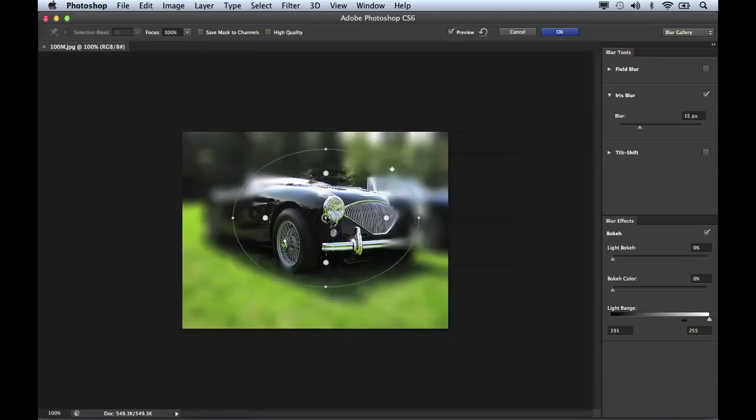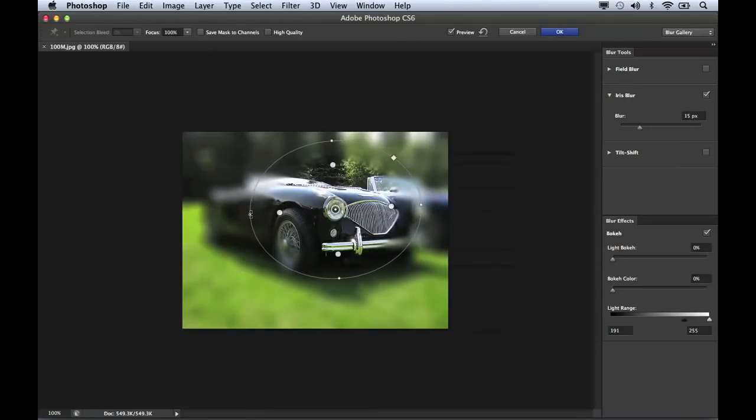What I want to do is move this pin, so I'm just going to click and drag it on top of the headlight here. And you'll notice that we have a fairly interesting set of handles here, and we're going to go through each of them so you know what they do. First of all, these handles over here on the outside give you the ability to apply a rotation and also a distortion effect of essentially how that blur is being placed. You can make an elliptical shape, or you can bring it in closer to a circle. That's completely up to you, and you can also apply this rotation. So that's what those handles do.